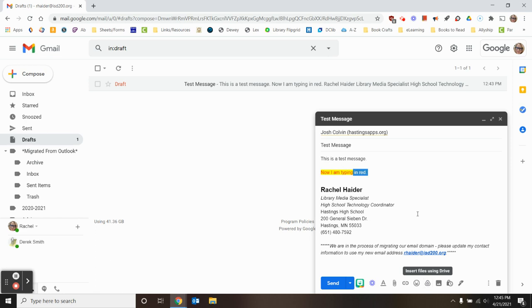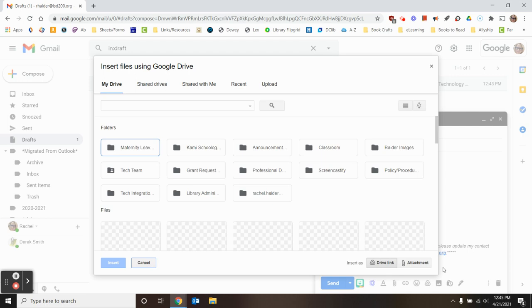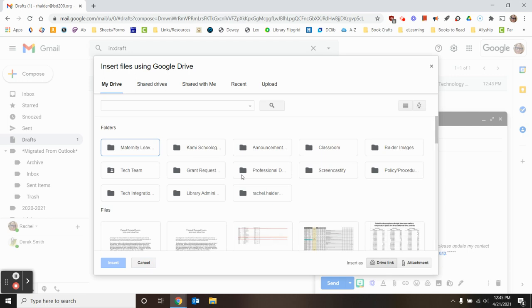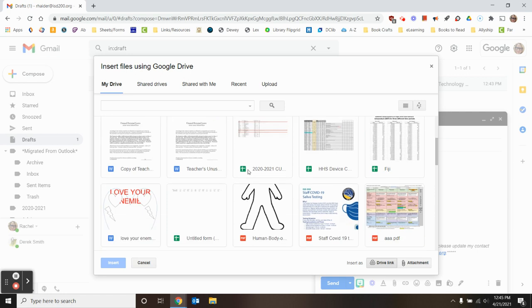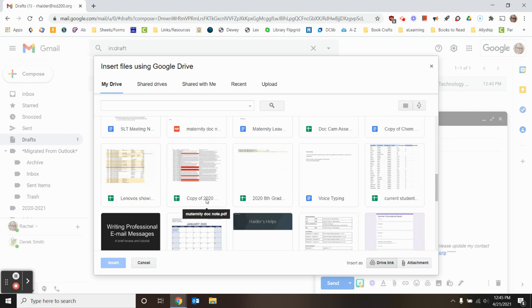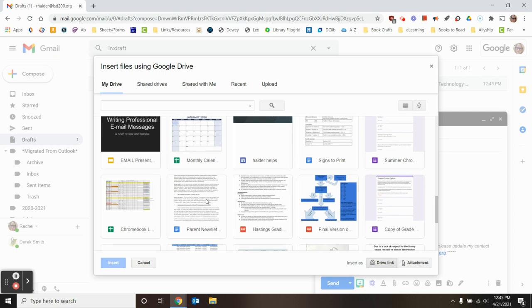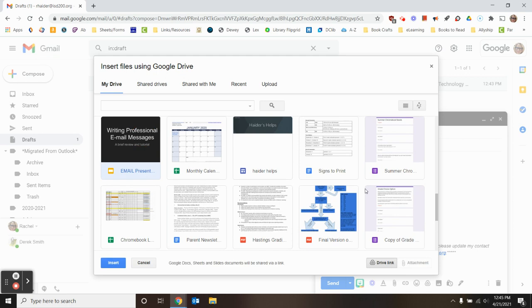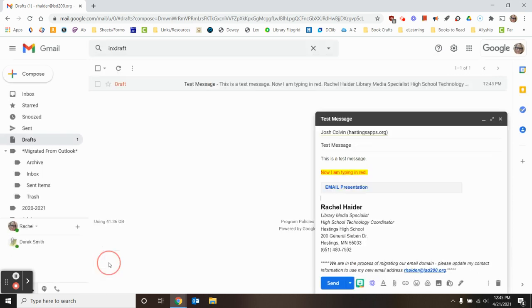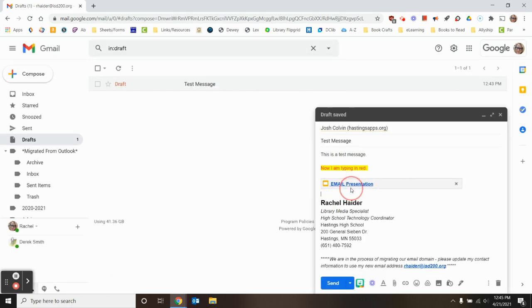The button I really like in Gmail is this insert from Drive. When I click this button, it links out to my Google Drive, and then I am able to access any Drive file that I have saved. I'm able to click on that, and then it would insert that file for me as a presentation.